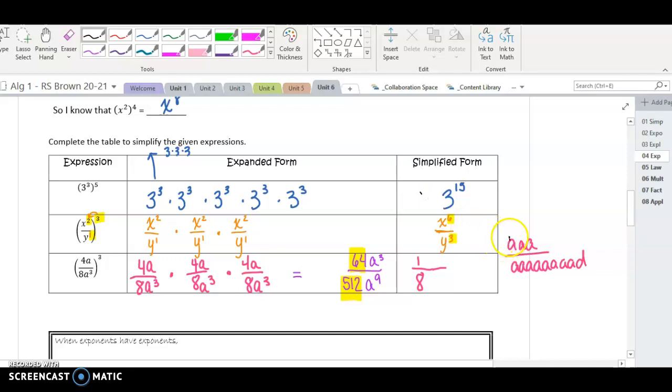Okay, now we're going to make these ones. All right, A over A is 1, 2, 3. Oh, how many do I have left on the bottom? 1, 2, 3, 4, 5, 6. Well, let me fix that because it looks like a D. All right, so I have 6 on the bottom, right? So that means I have A to the 6th power on the bottom, right? You know what? That is simplified right there. That is your answer right there.